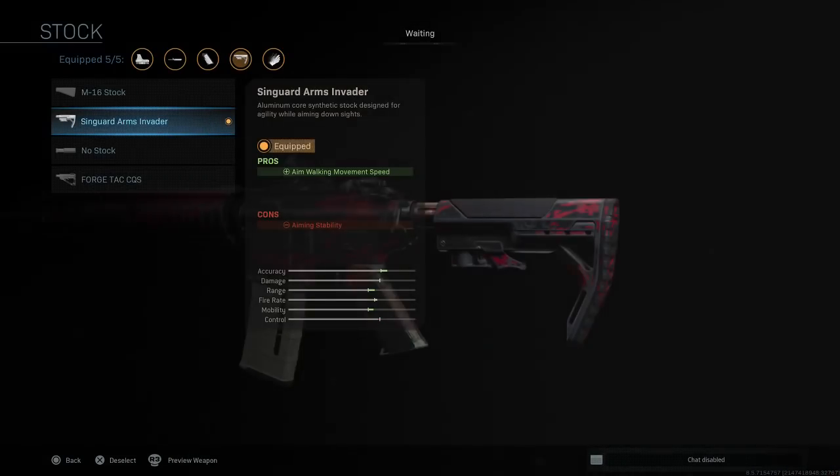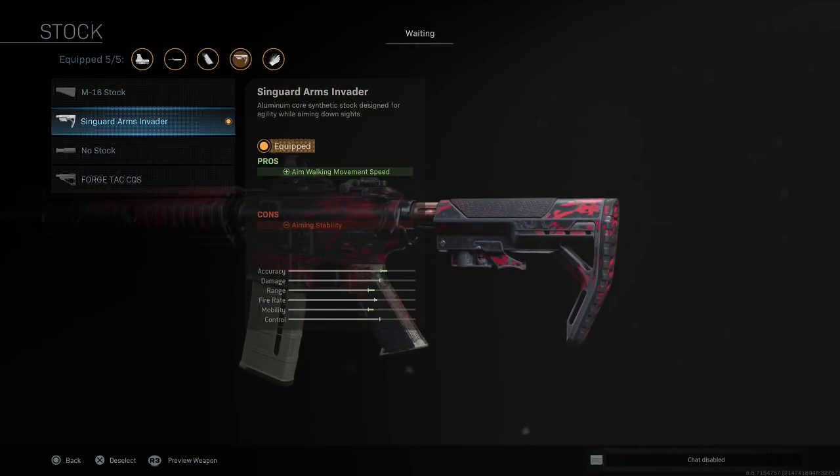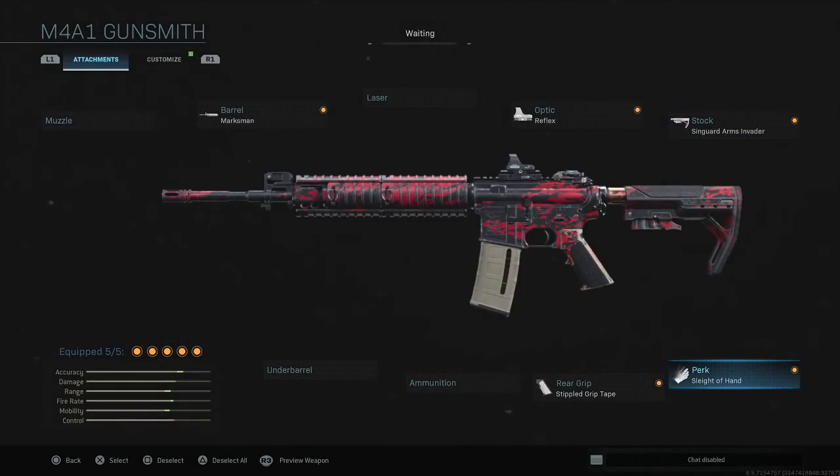Stock, just traditional stock to increase your aim walking movement speed, sleight of hand, and stippled grip tape. These are probably my two favorite attachments in this game. I guess one is a perk, one is an attachment, a weapon perk. Sleight of hand is so important because, like I said, I'm mainly a 10v10 or a ground war player, and you could be rushed by 5 people through a doorway, or it could be 2 people and then 2 of their squad mates spawning on them.